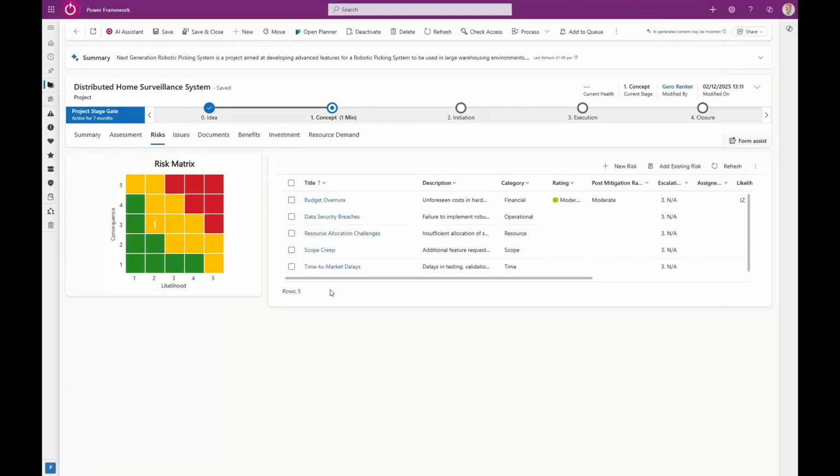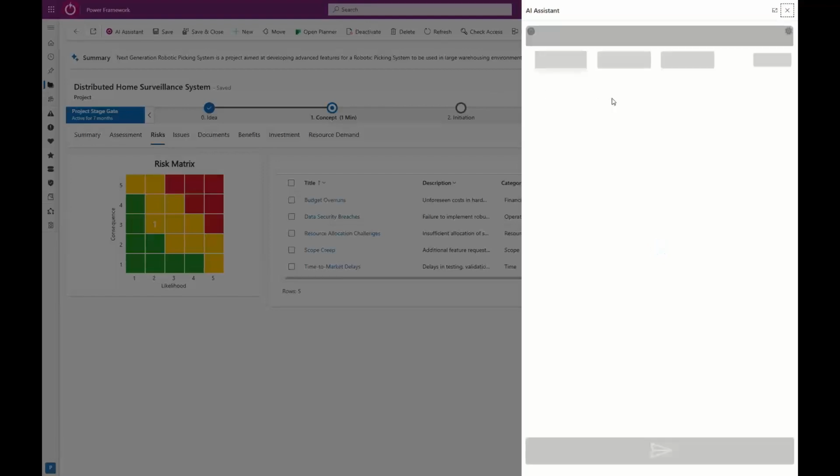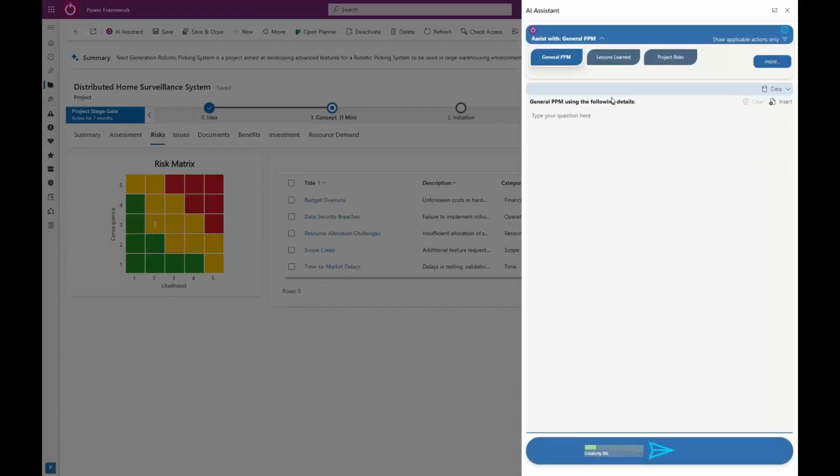Now, interestingly, this risk register could be built with the help of AI. So we have a built-in AI assistant here, and this is quite different from the sort of Microsoft AI experiences that you might have been using. Although, of course, underneath, it is absolutely built on secure Microsoft AI infrastructure, but we have packaged AI prompts as buttons.